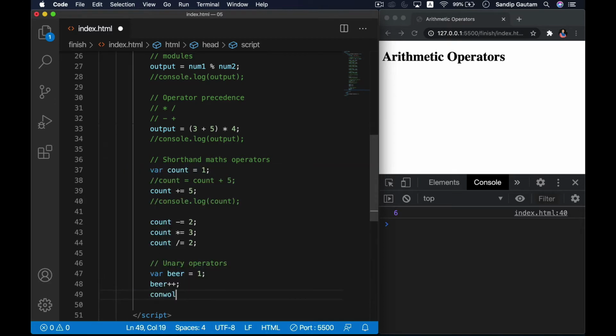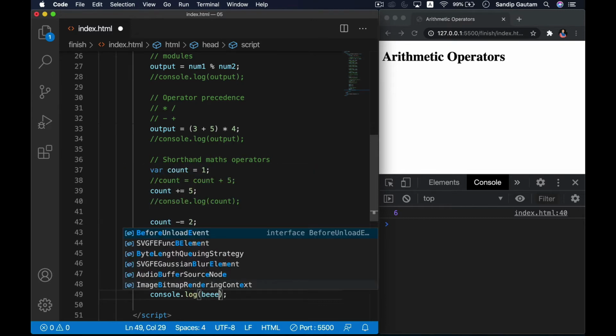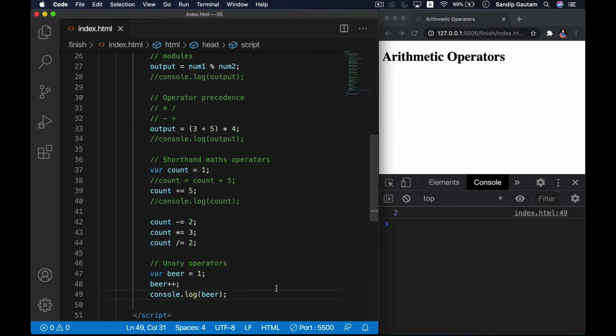So now let's try to console.log this value. And save. See that? Initially the value of beer was 1. I said beer plus plus. I got 2. Similarly, we can use minus minus also.